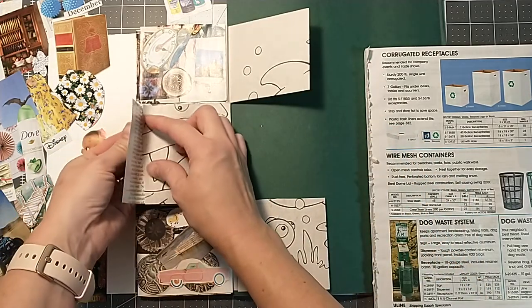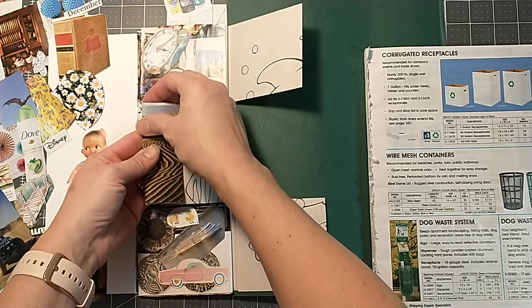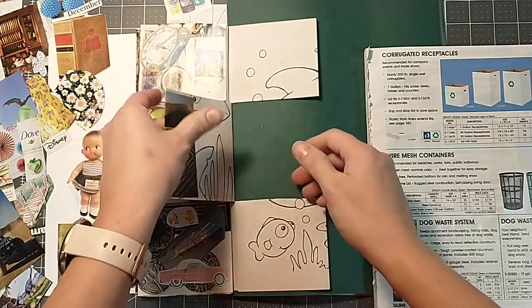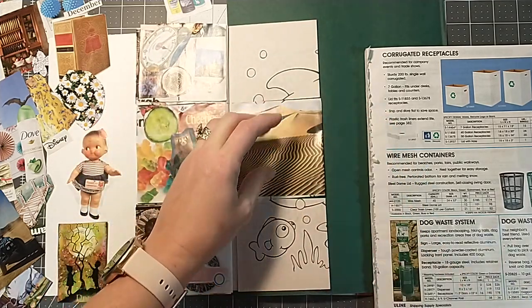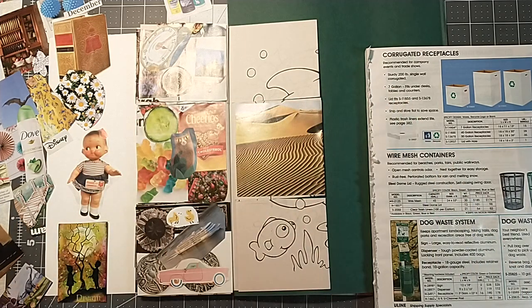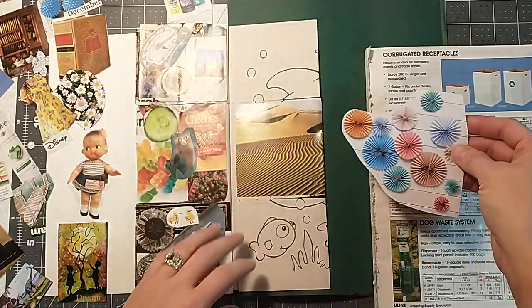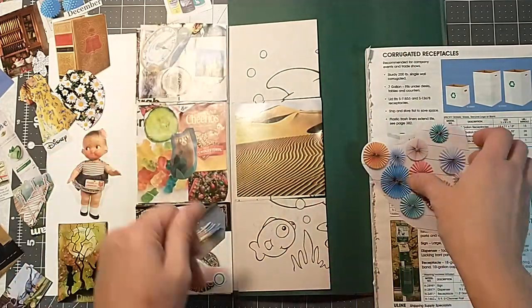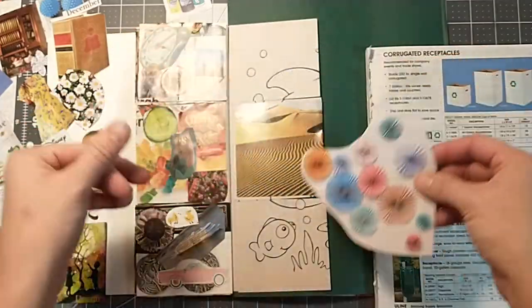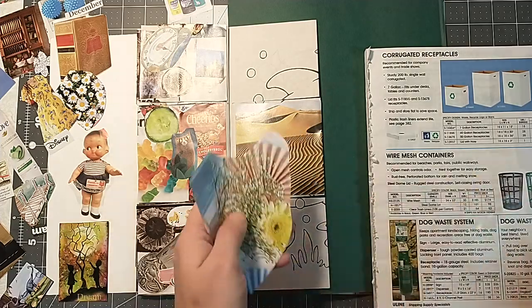If you're just joining me, you have to go back and watch the beginnings of how we started this book. Now that it's getting a lot colder outside, spending a lot more time inside, got more time to do projects like this. So there's some of our dunes and our desert, and I've got here — let's call these decorations — and let's just get those down.